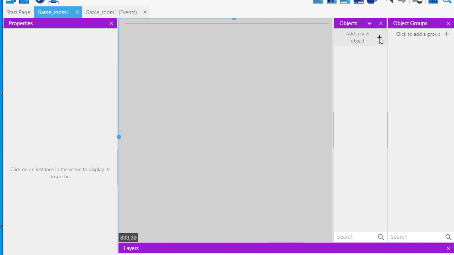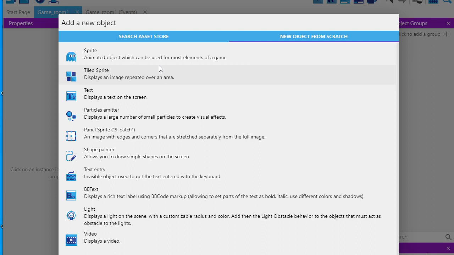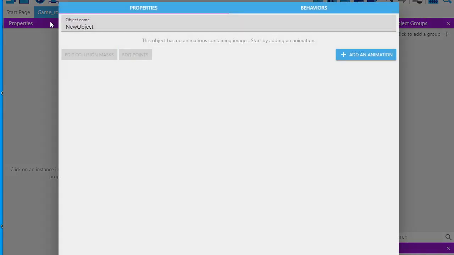What I've done is in my drive W in the Game Maker Mario, I've got some sprites. So I'm going to click here to create an object. I go plus, and the first object I want to make is a sprite. So a sprite is going to be the animation that we're going to use on that object. I'm going to call the object up here where it has a name, I'm going to call it Object Mario. I'm going to keep it the same style as Game Maker, but you can call it whatever you like.